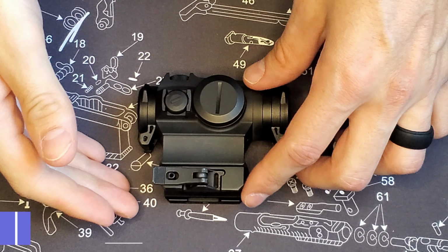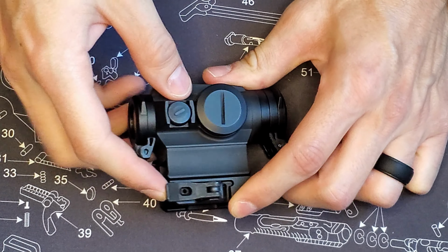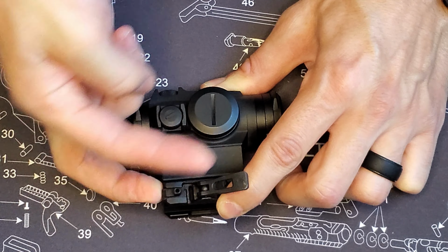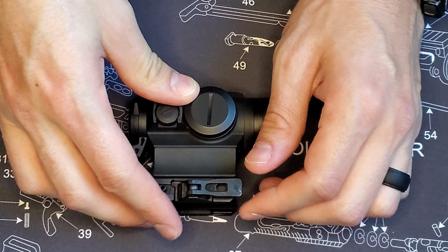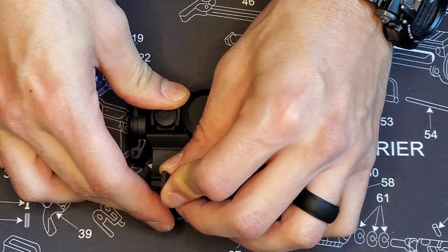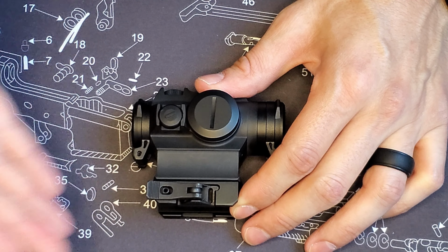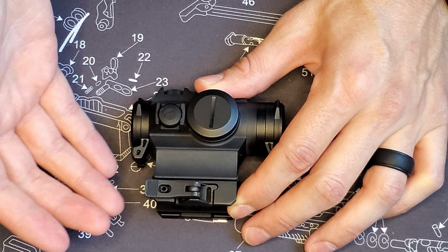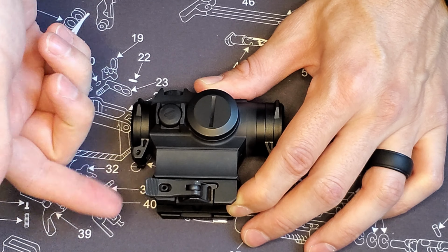For the QD mount, something special about this, there's a little button right here. If you press that, it will move this little nub out of the way enough to flip this open for your quick detach lever to move freely. And then when you go to clamp it down, just push it down and it'll click in place. This is nice because if you are snagging it up against either something on your gear or your kit or against a wall or whatever, this isn't gonna come loose and then pop off.